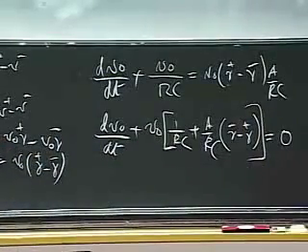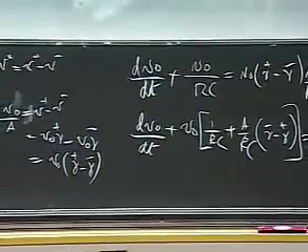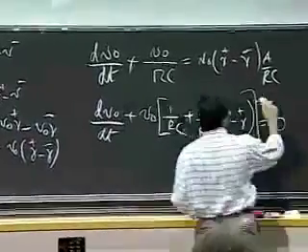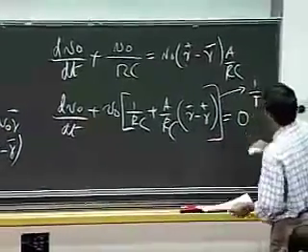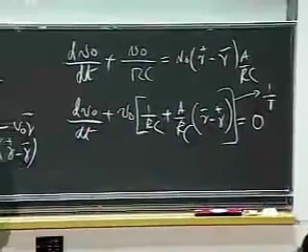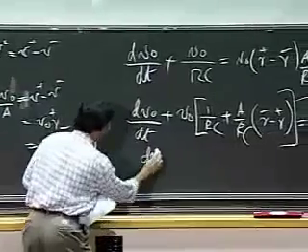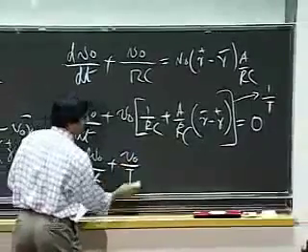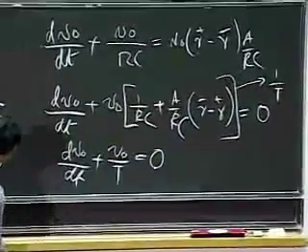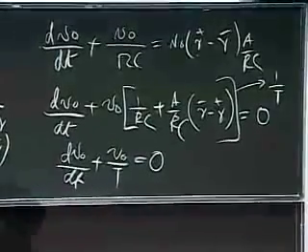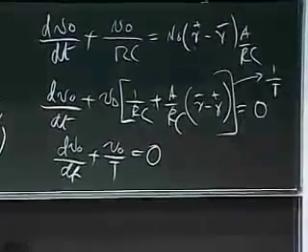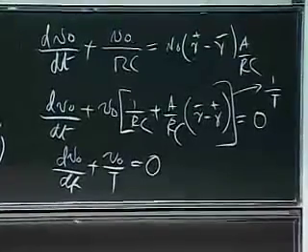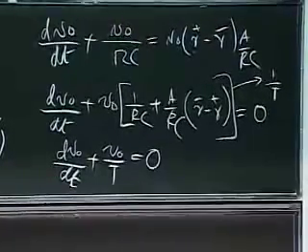So all I've done here is grunge through some math to express this equation in terms of V naught. And to make it even simpler, I'll replace this thing by 1 divided by T, much as we did for first order equations. So what I end up with is dV naught by dt plus V naught divided by T equals 0. So despite all that grubbiness, I end up with something very, very familiar to all of us.